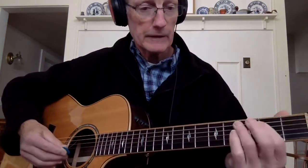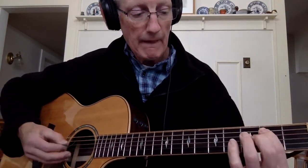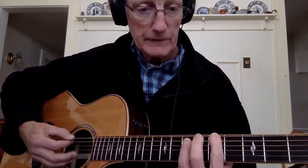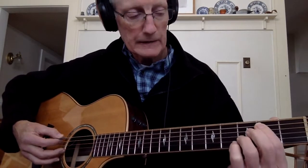Another way you can play it is to play power chords. You can play open E and A at two, then play 3-5, 5-7, 3-5, and back to open E and then A2.